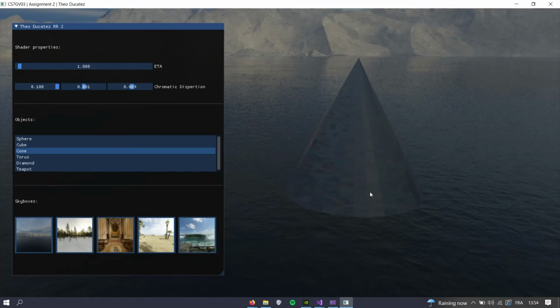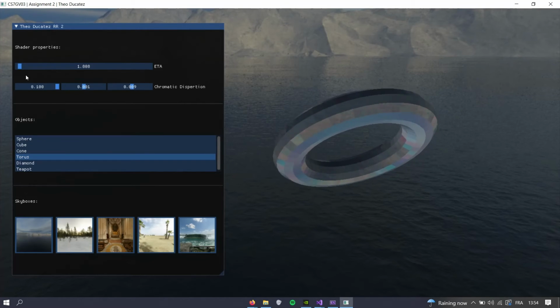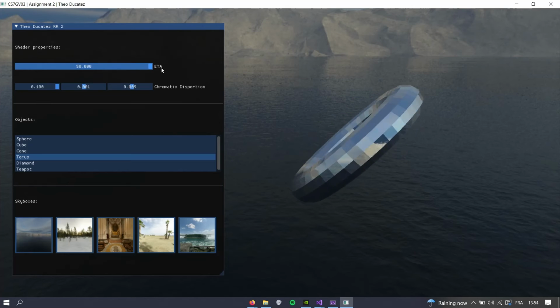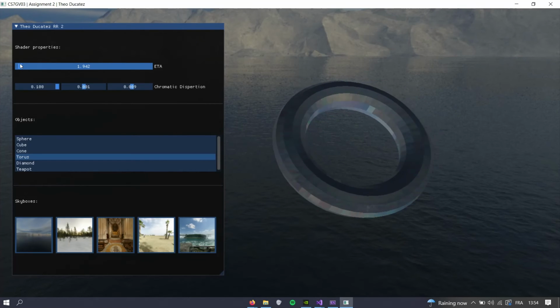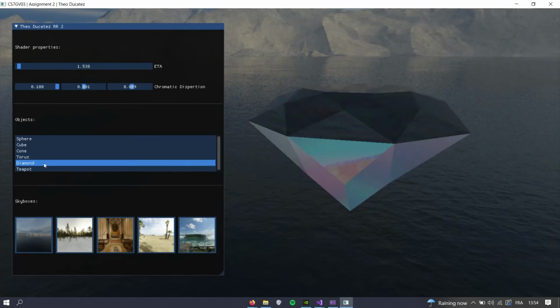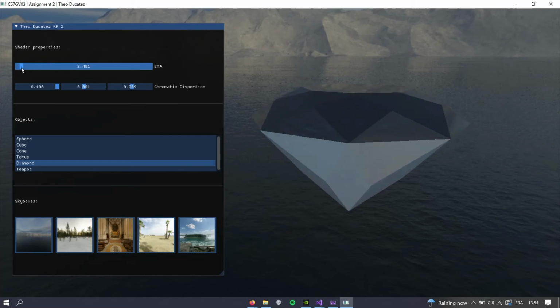We also have a cone, we also have a torus that can be very reflective if I slide it there. A diamond. So the ETA of a diamond is usually around 2.50, and it reflects more than it refracts.